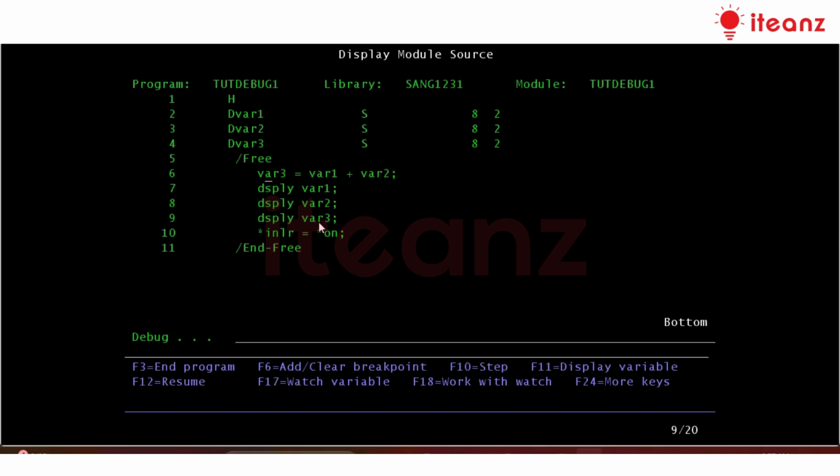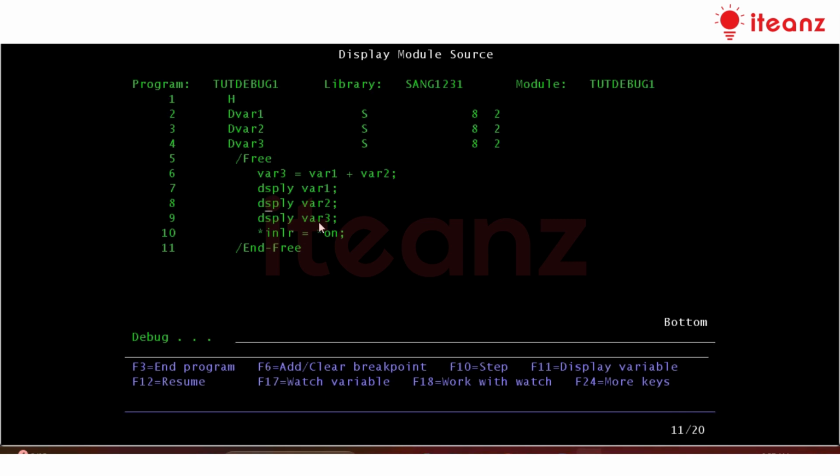For example, if you have a program with 2000, 3000 lines of code, you cannot always start from the first line. It will take a very long time to execute all the lines starting from line 1. So you will be putting some breakpoint.